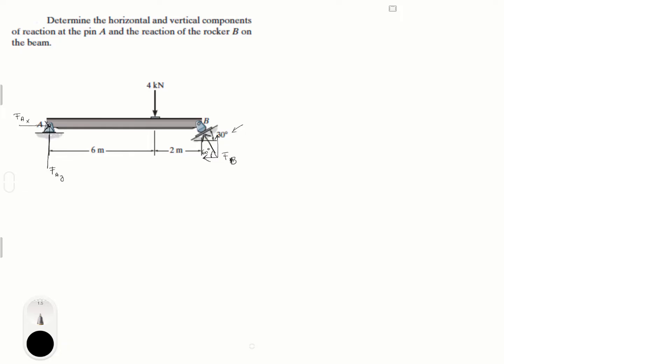So first, let's do that in the X. This is the X and this is the Y. In the X, we know that F of A in the X plus F of B in the X is equal to 0, right? So if you look at it, F of B seems to be going to the left. So F of A in the X minus F of B times the cosine of 60 is equal to 0. And we get our first equation.